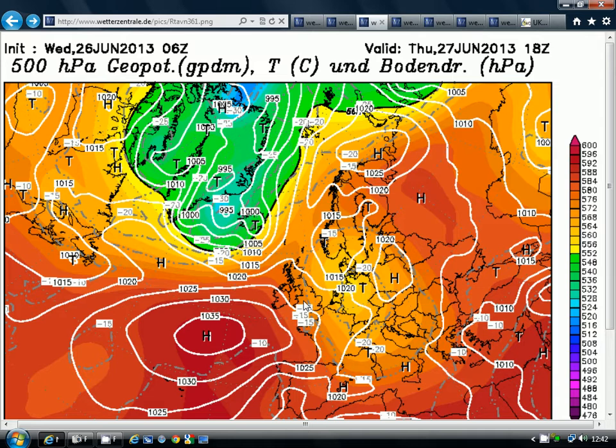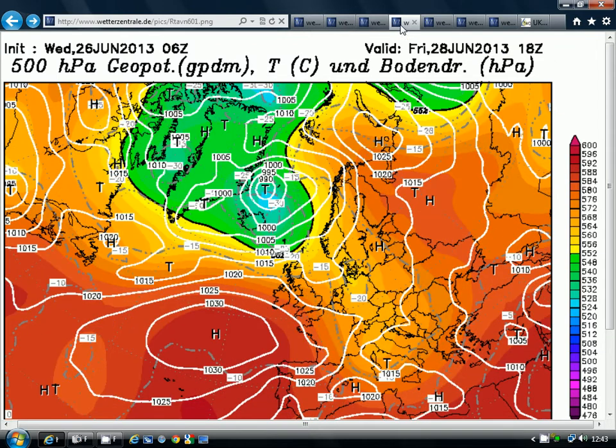Yes, it could spoil things a bit for Glastonbury tomorrow afternoon into tomorrow evening. I think there will be some rain around. But as I say, it's difficult to say how heavy this is going to be. I think it's going to be rather sporadic, rather sort of showery type rain, but a few heavy bursts mixed in. Now obviously with more cloud and rain coming down from the northwest, it's going to be a cooler day with temperatures somewhere between around 14 and say 19 degrees, 19 being 66 Fahrenheit.